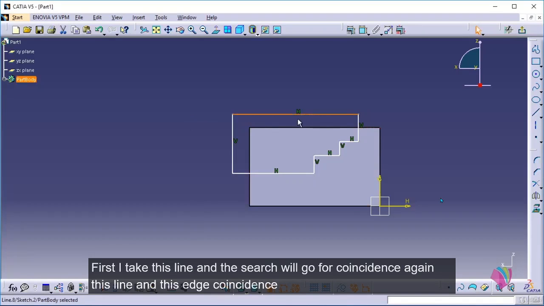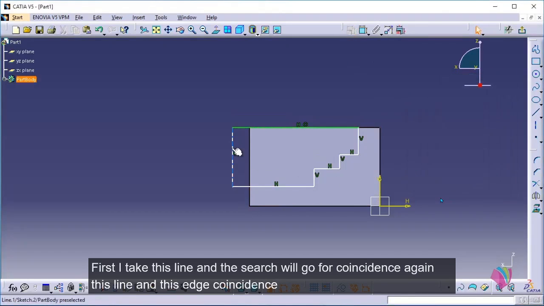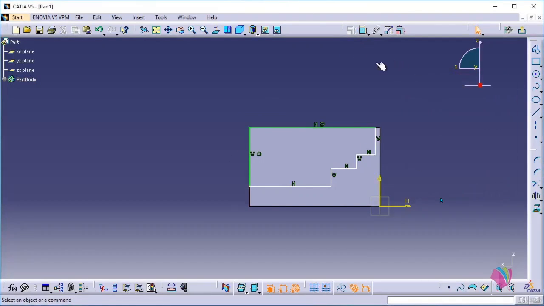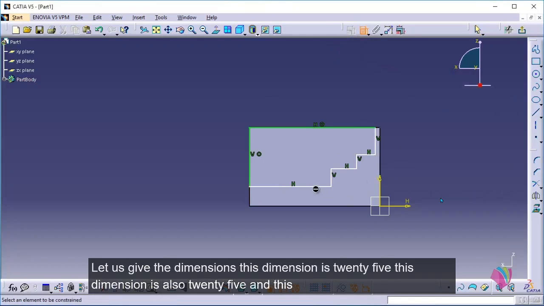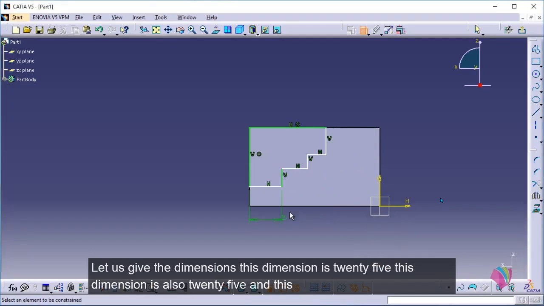First, I'll take this line and this edge. We'll go for coincidence. Again, this line and this edge. Coincidence. Double click on dimensioning. Let us give the dimensions. This dimension is 25. This dimension is also 25.